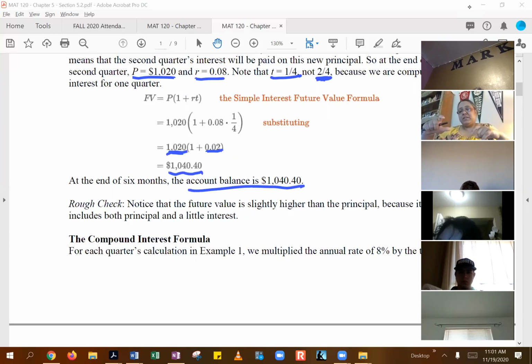And instead of doing this for 6 months, you were leaving the money in there for, let's say, 10 years, maybe 15 years as an investment account. So, the higher the dollar amount is and the longer you keep the money in the bank, that 40 cents that you just saw as a growth from simple interest to compound interest in just 6 months, just imagine how much that will keep growing as you leave this money longer in this compound interest bank account.